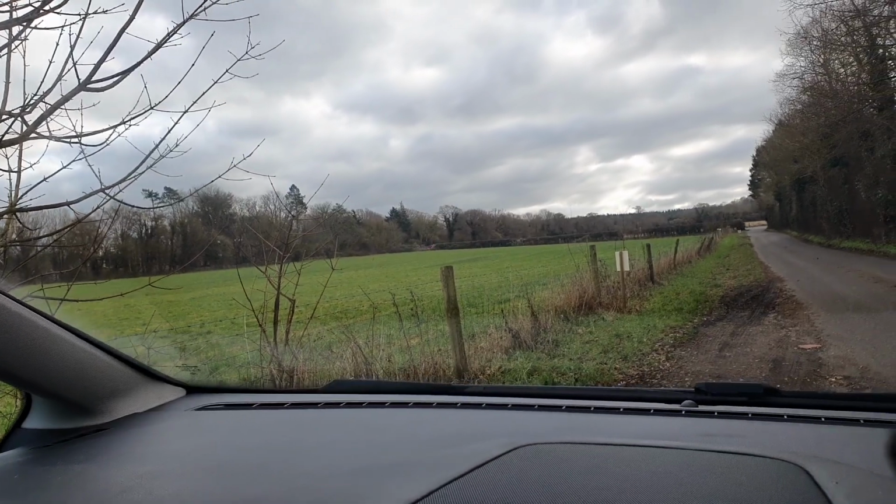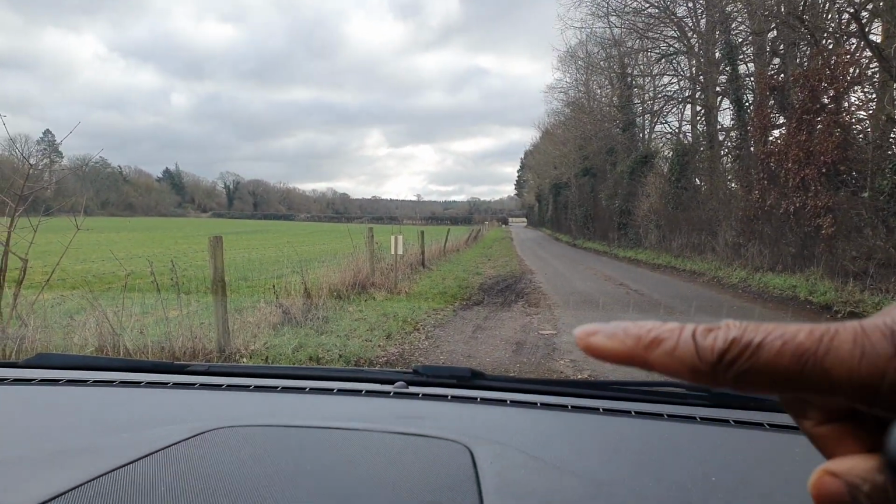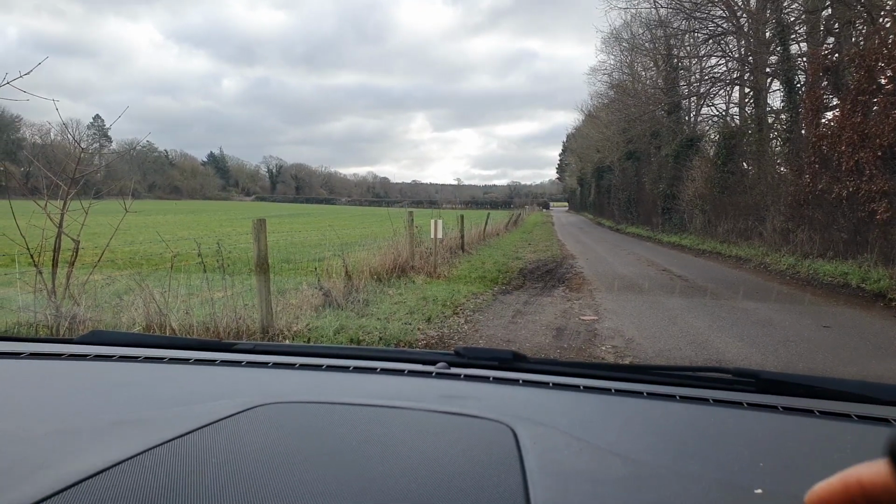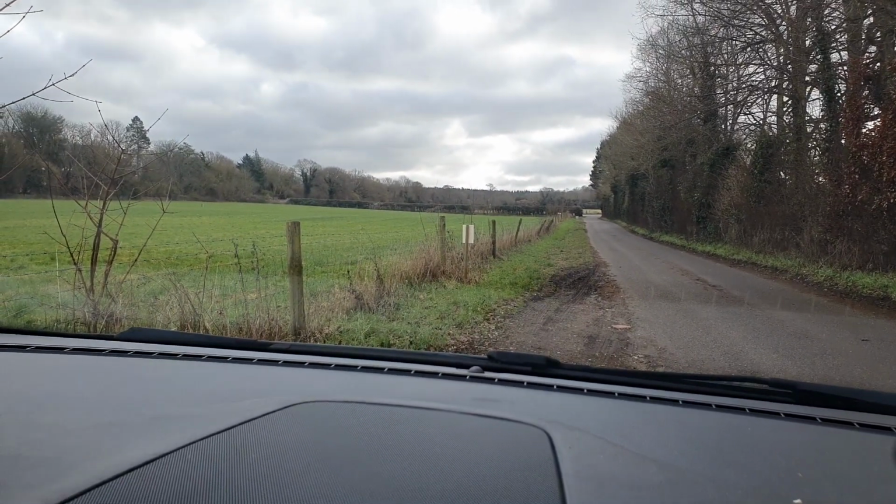I don't even know what to do. I just literally parked by the side of the road just to think what to do. But I thought, you know what, this area here, where I am looking at the side of the road, is still really quite nice. I'm just going to put my tripod somewhere there and start creating content. Otherwise, I'm just going to be disappointed as hell and not even have content. So I'm just going to use what I have here to create something.